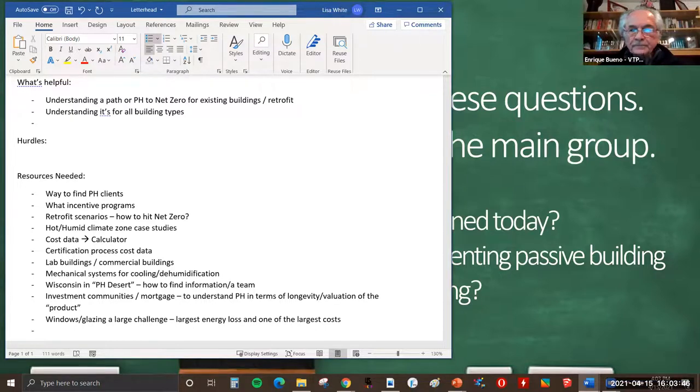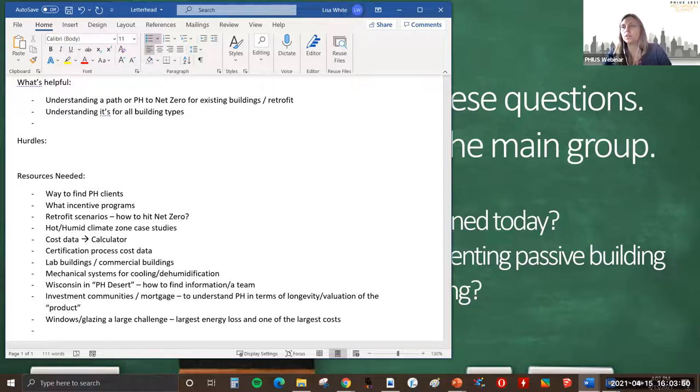Logic, I'm not sure I've heard of that. Yeah, I actually didn't touch on it today, but we do have a certified window data program that we're trying to get more manufacturers to be a part of, basically so we can get more exposure to them, but also get more resources to our constituents. So we'd be certifying their performance data, but also giving them kind of climate zone recommendations.